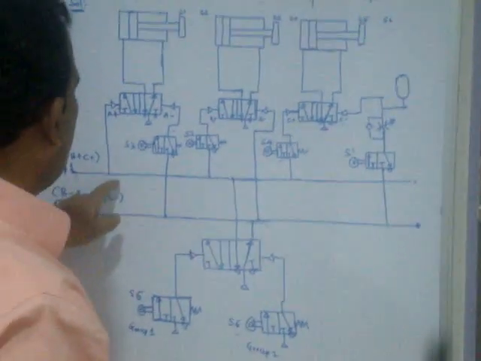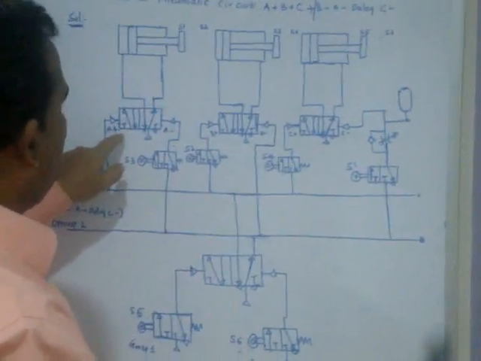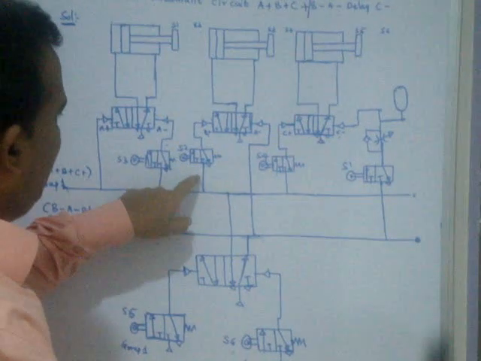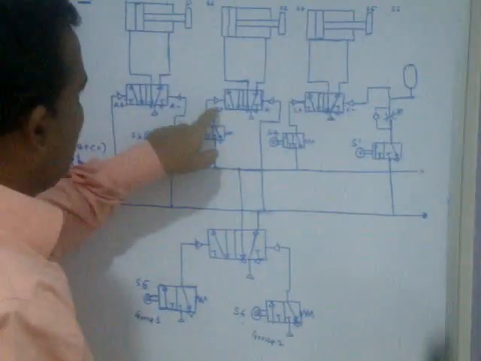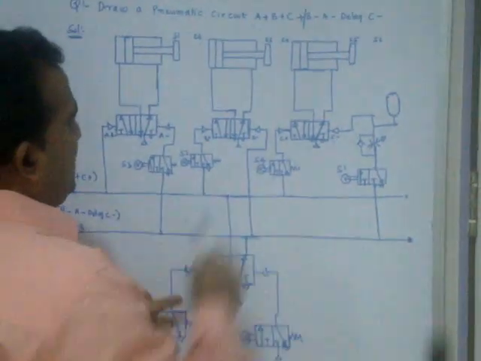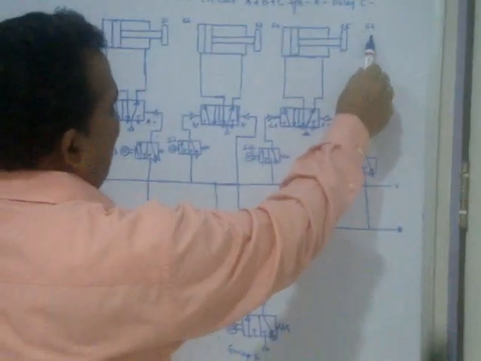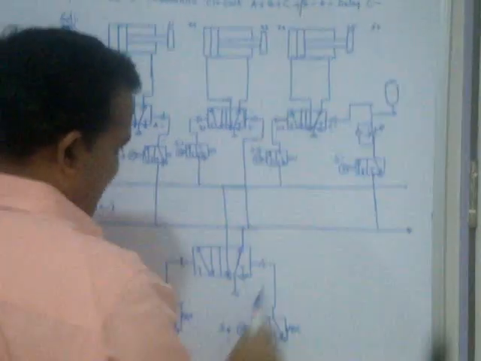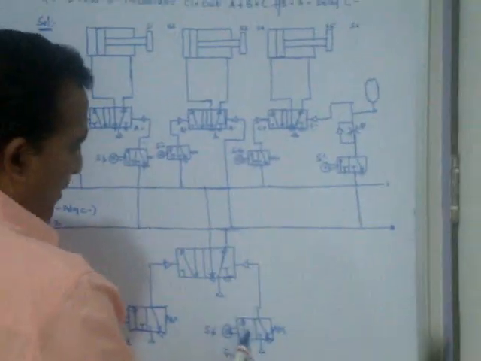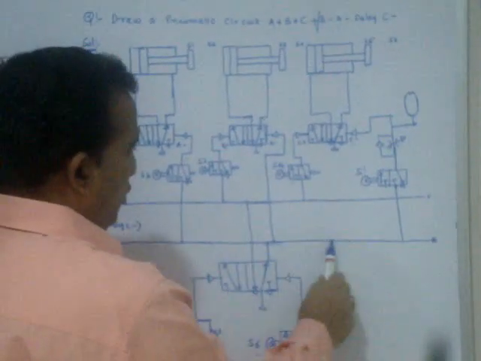S5 means what? The group 1, S5, this portion is on. Now group 1 is on. Once again A plus. Once again A plus, it goes to S2. Then S2, condition is satisfied. Then B plus, it goes to S4. When S4, then it goes to where? S6. When it reaches S6, come to here. Okay, this will be on. This position is on. Then group 2 line is on.